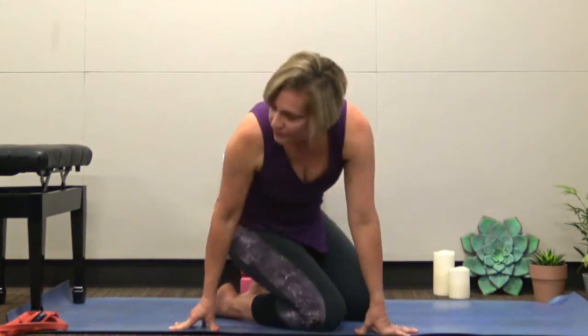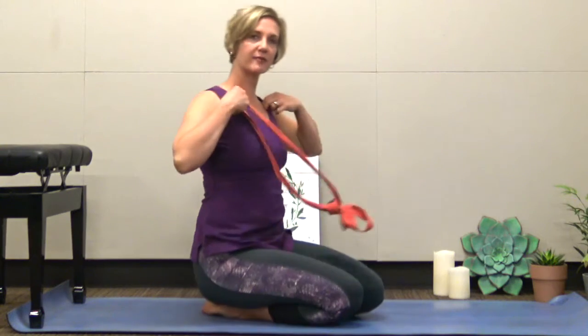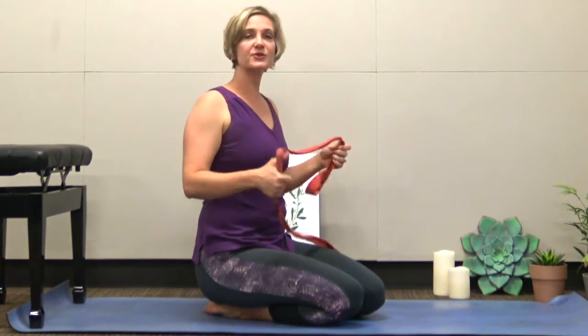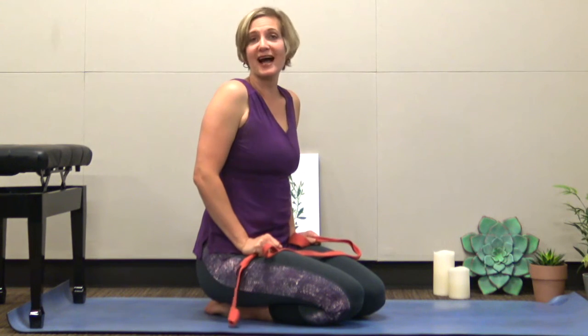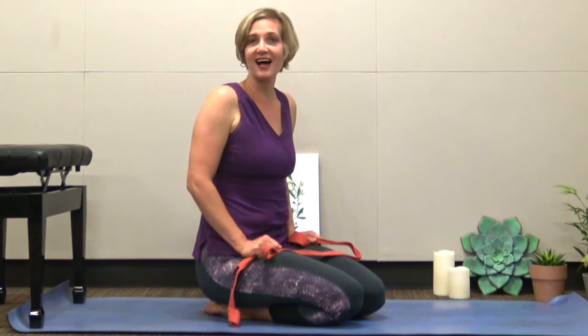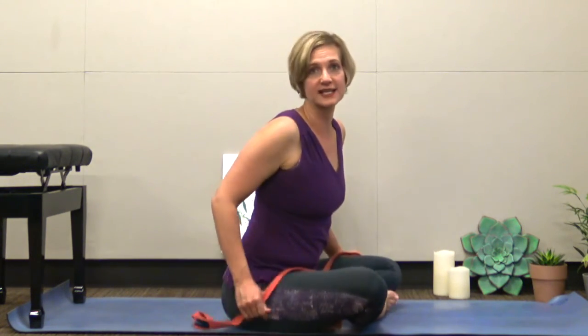From there, we'll move into an opening for the chest and the upper back that can really help with releasing tension there by using a strap. So if you have a yoga strap handy, you can use that, or really anything. You can use a tie or a scarf or a towel, as long as your hands can be fairly far apart. So you can do this from a seated position on a chair or standing as well.